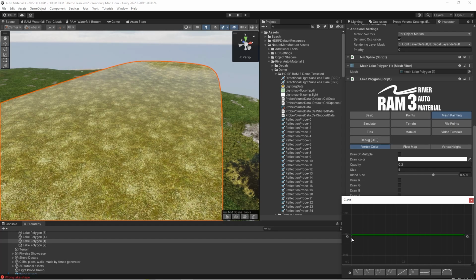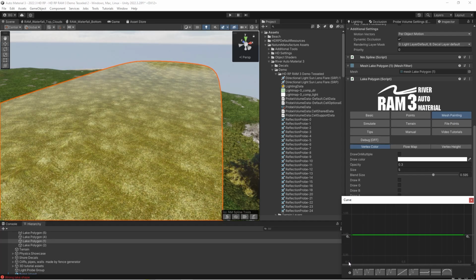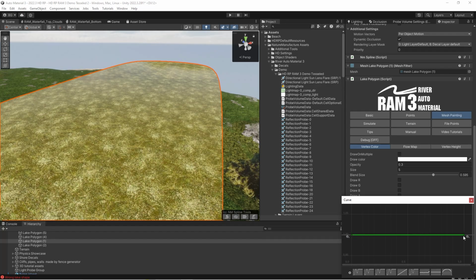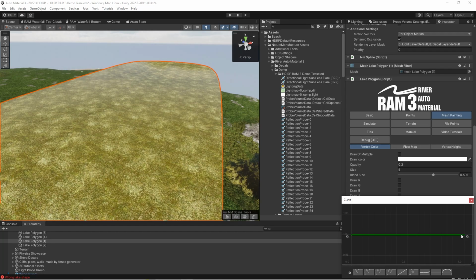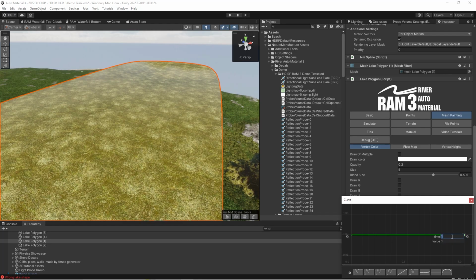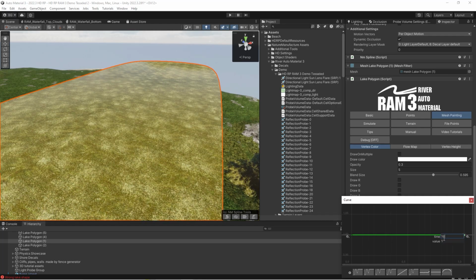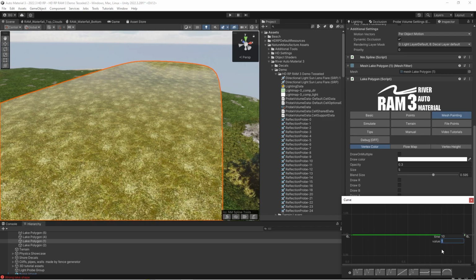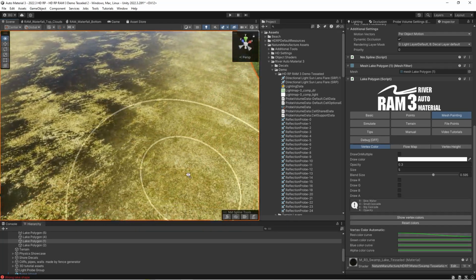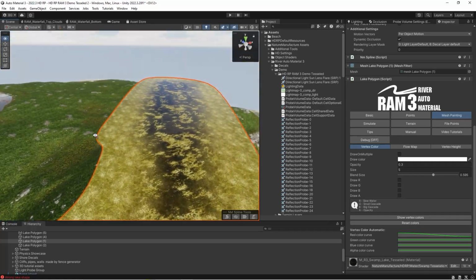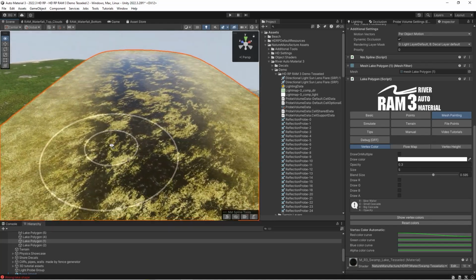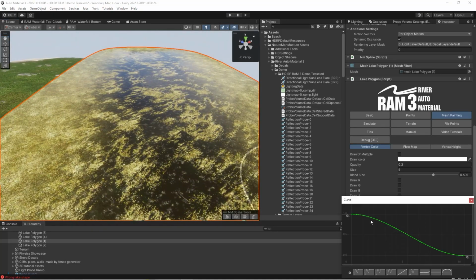First of all, on the left side of the curve, we have the lake border. So at the lake border, we have a red color equal to 1. On the right side of the curve, we have, first of all, the distance from the border. At the moment it's 1. Let's maybe change the distance from the lake border to 10, and let's set the value of the vertex color, the red channel, to 0. We get algae channel at the lake border, and in the middle we have zero algae channel, and we're back to the typical mix.